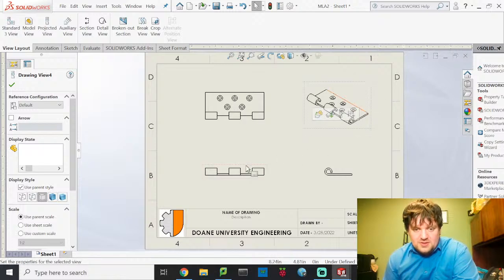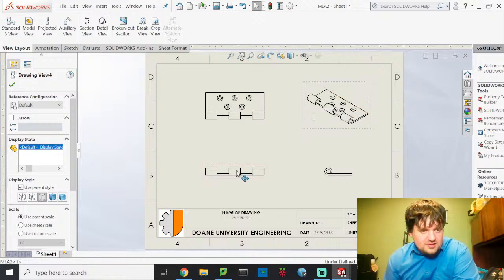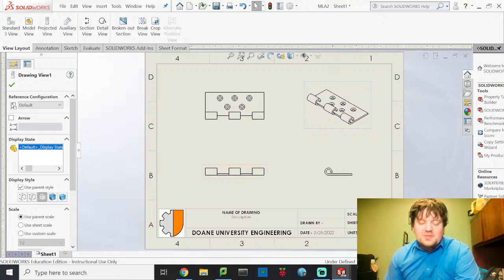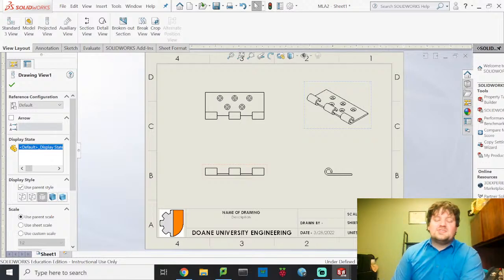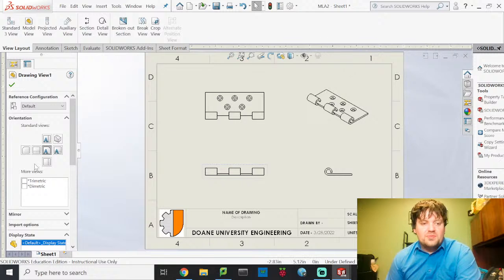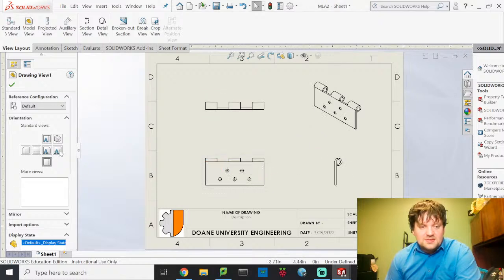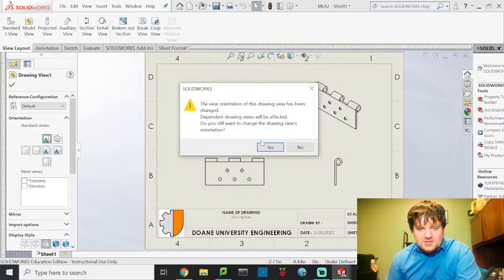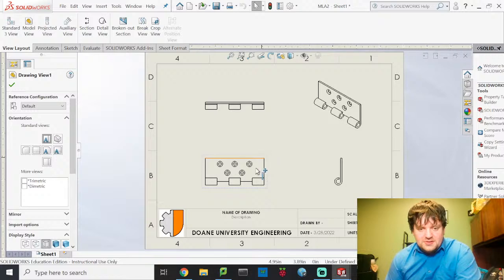Such a memory hog. Okay, now what I'm going to do is, because I drew it on a top plane, SolidWorks prefers you draw on the front plane. I'm just going to switch the view orientation, which is going to switch the views of all of these. So here I'm going to switch this to front, just like that. So this would be a top view, front view, side view, and this would be my regular view.